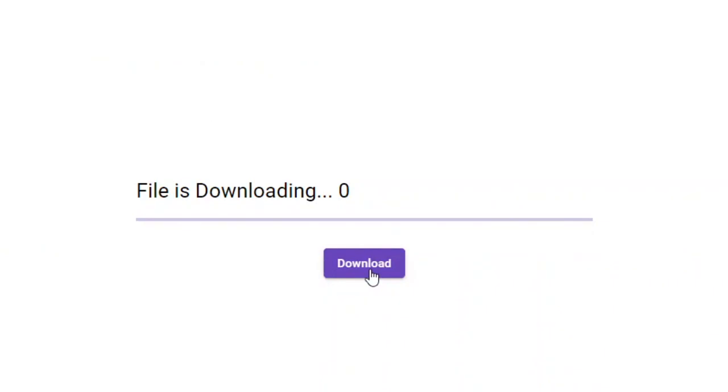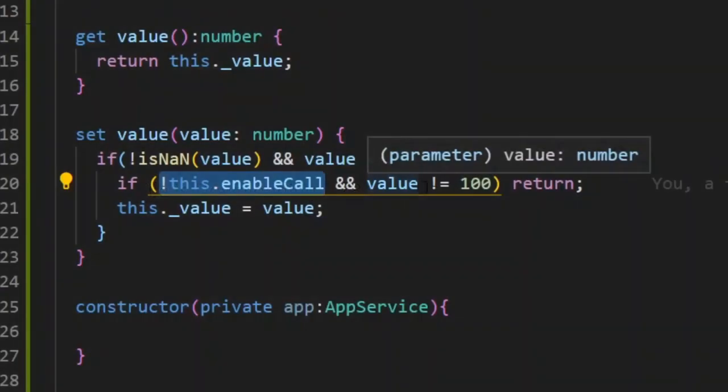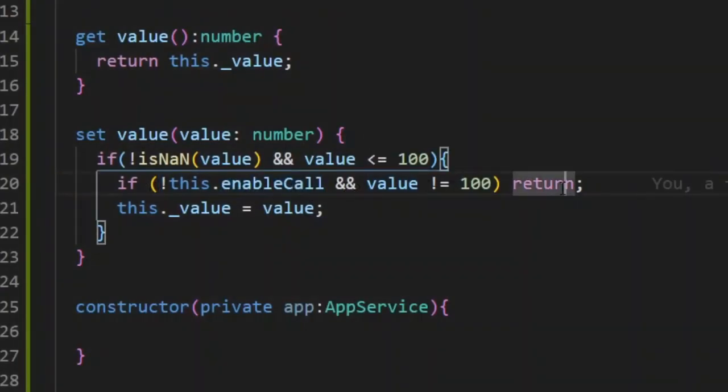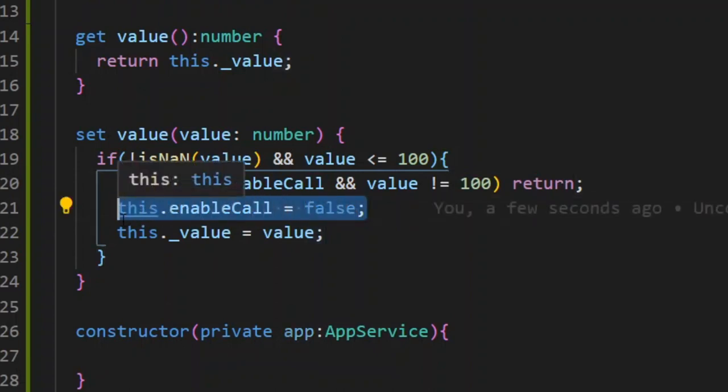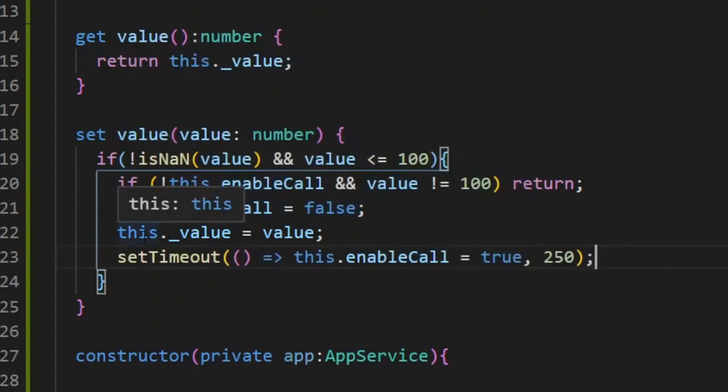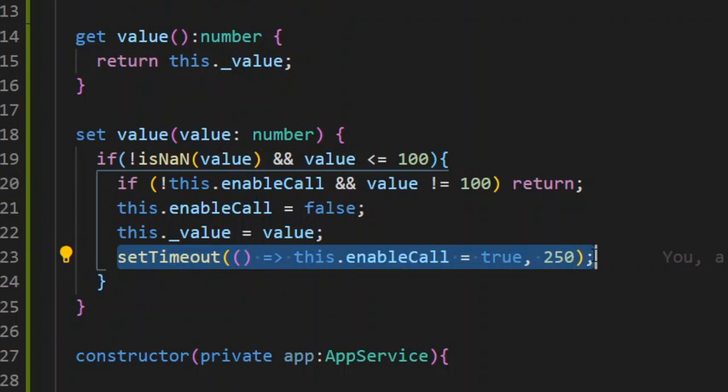And here is one tip. If you are seeing some kind of stutter in the animation of the progress bar because of the file size, basically this happens because you are setting the value in very short time, so we can throttle this event to set a value in specified interval. Here I am setting a 250 milliseconds throttle time, and if you want to learn more on throttling, then you can let me know in the comment section below.